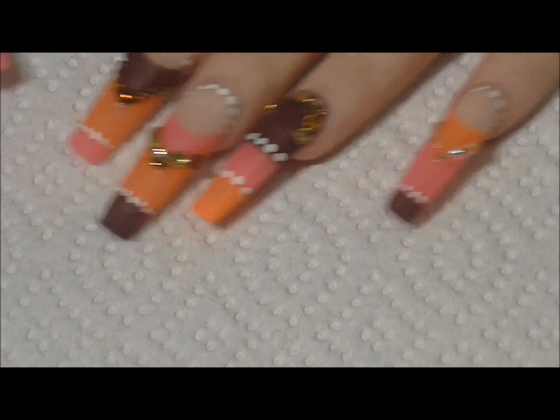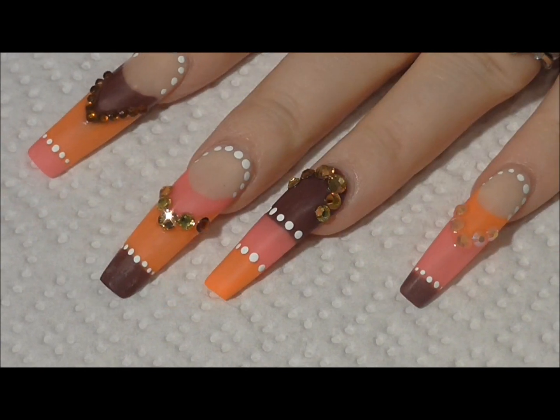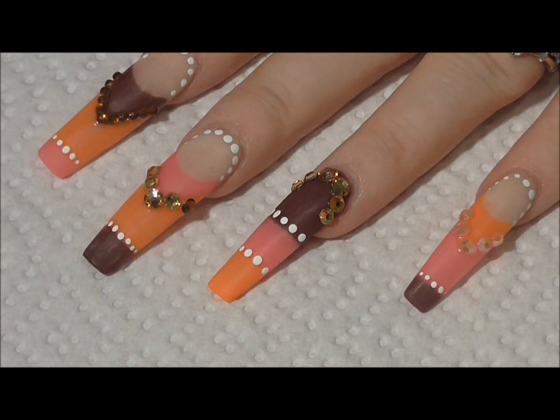Okay, so I've applied all my sparklies, all my little rhinestones to my nails and my dots. So what I'm going to do is I will now put on my top coat, and I will be using my NSI's top coat today.